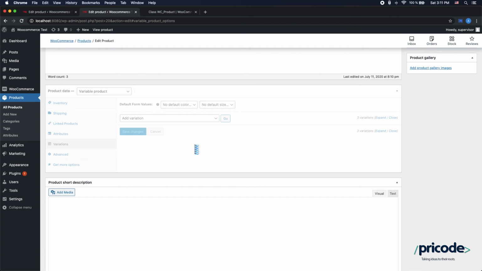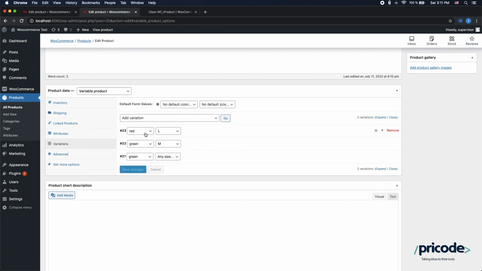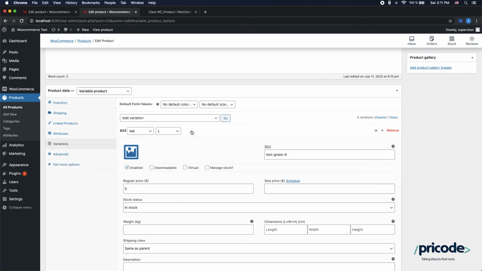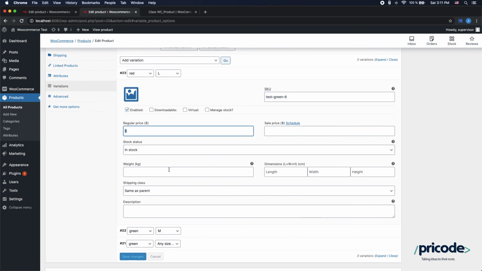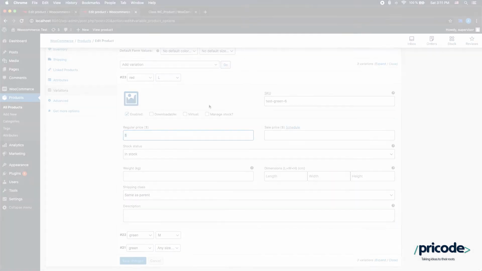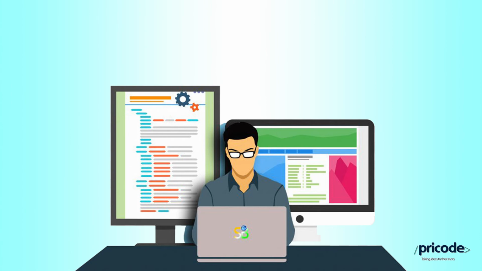Let's wait for it to load. And that's it. We have another product variation called red and L, with color red and size L, with a different SKU and different prices. I'm pretty sure that you are not going to get an easy and descriptive solution like this on the internet. I'm going to leave the code in the description of the video.